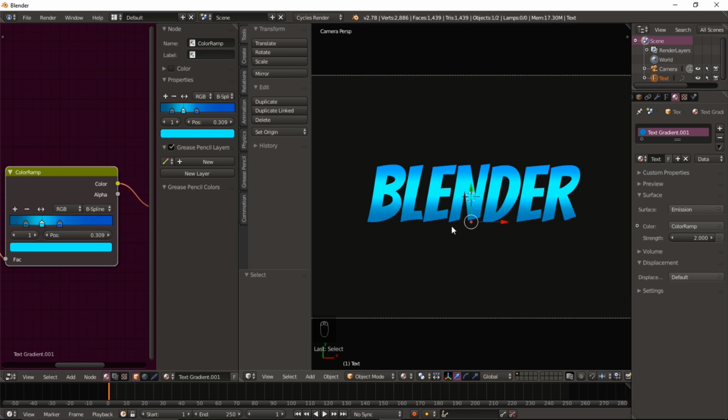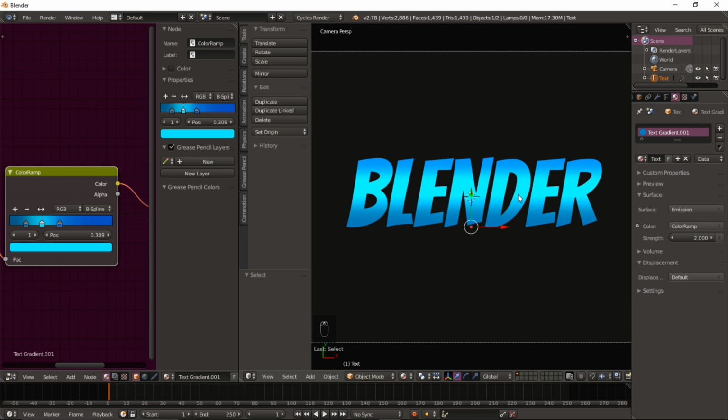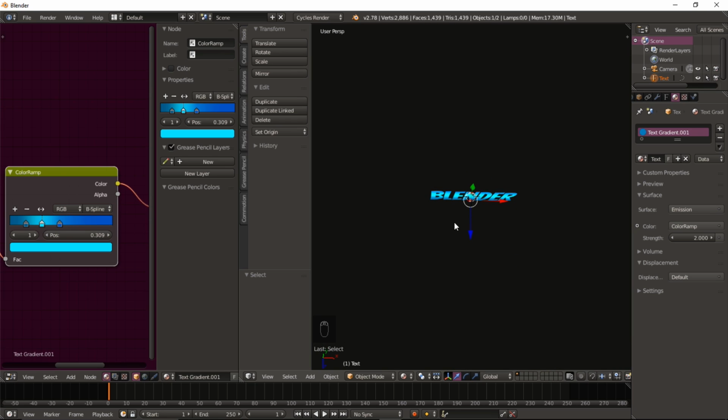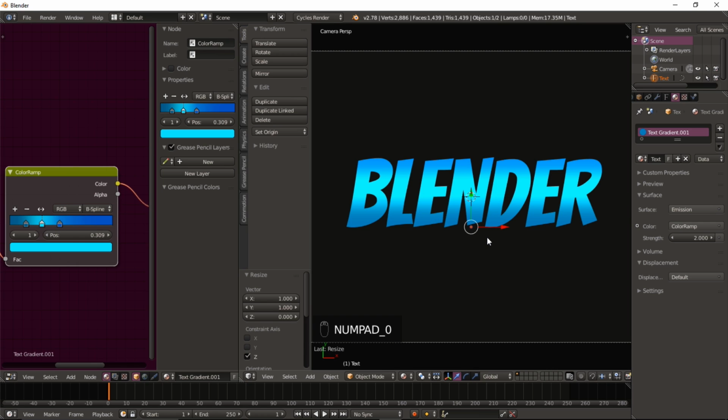One thing we can do is we can add some nice shadow effects to it. So let's add some outlines and some shadows. So let's make sure our text is perfectly flat. So let's use our middle mouse button. We're making sure it's sized to 0 on the z-axis, which is this blue arrow. So we're just going to size it in to 0 from front to back, so it's totally flat. So S, Z, 0. Enter. Numpad 0 to go back into camera view.